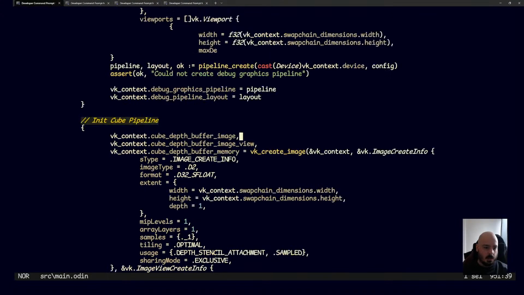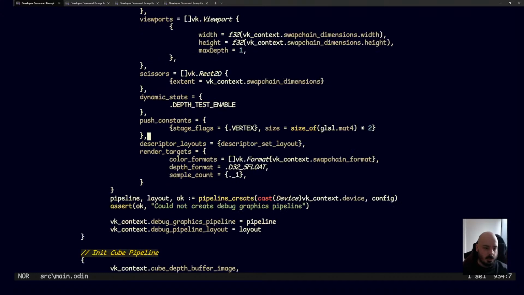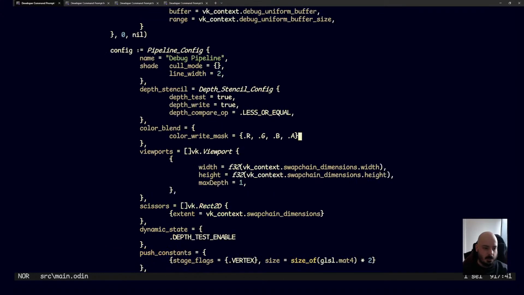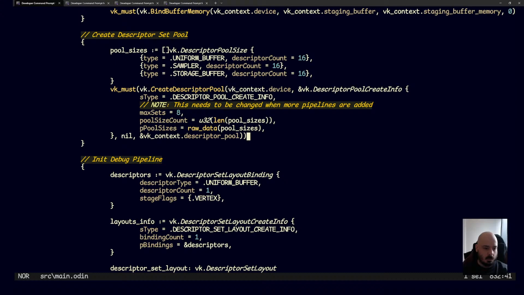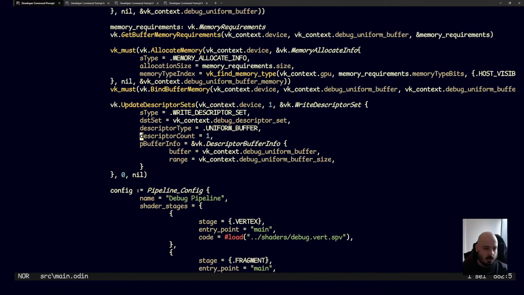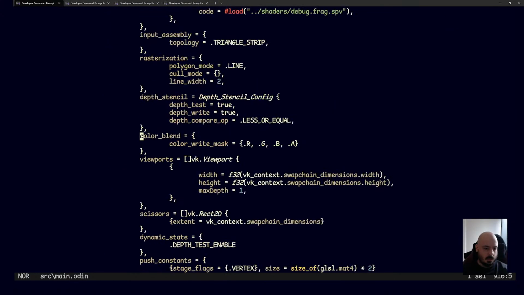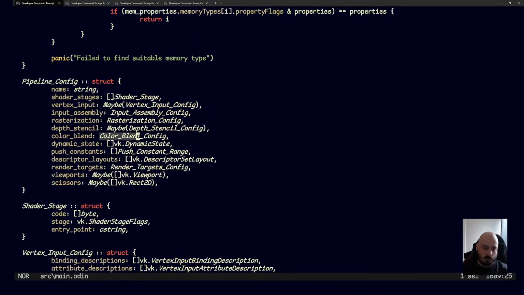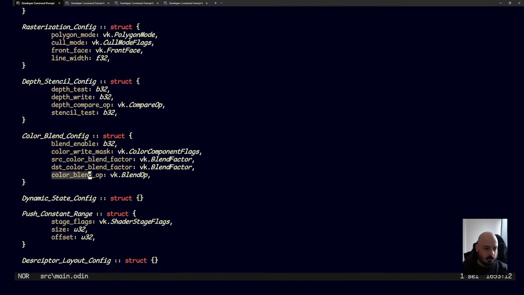So that would be in the color attachment for the cube pipeline, right? Oh, no, before the, yes. Hang on a second. There is color blend. Color write mask, blend enable.